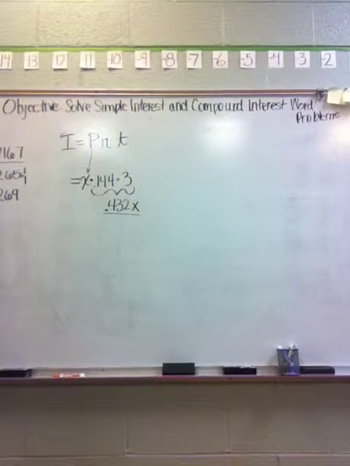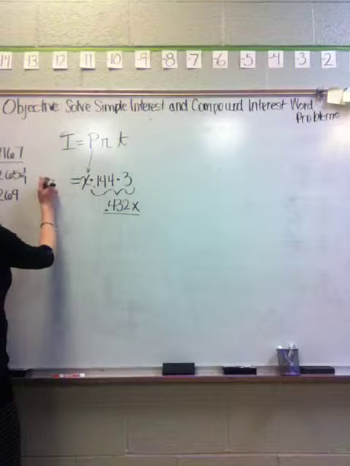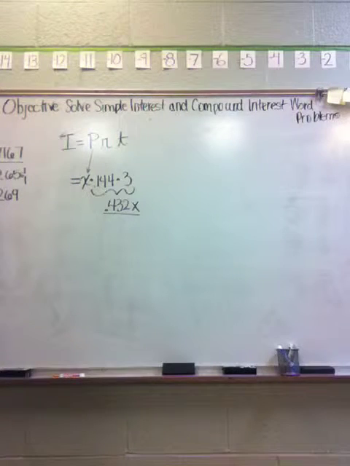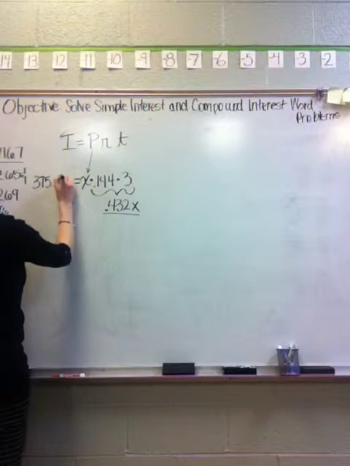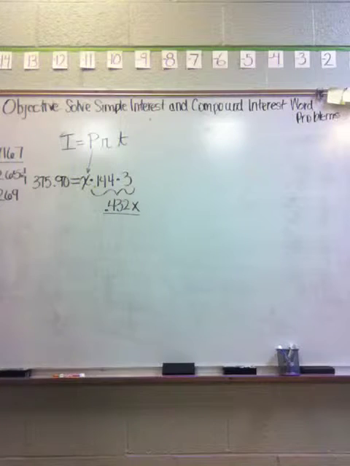Hold on. No, because that would be years. So that won't work. What is it? 375.90? No, I don't think that's going to work. Do we do the simple interest and divide it by 36? Not the simple interest, but the time. Oh. Divided by. Oh, would it be times 12? Because you're multiplying it by 3. Yeah. Okay, so here we go. I think this is what we have.